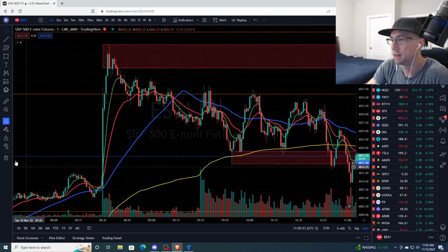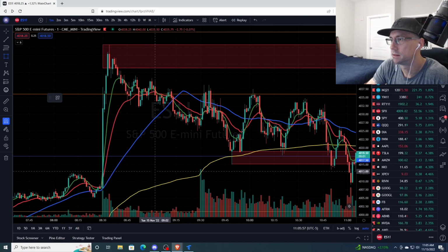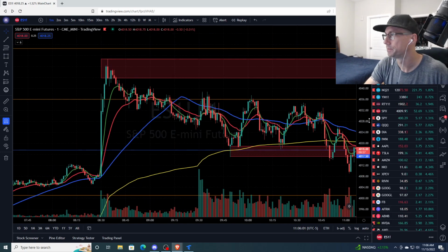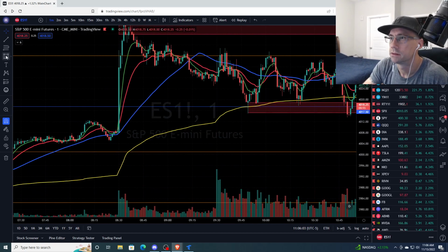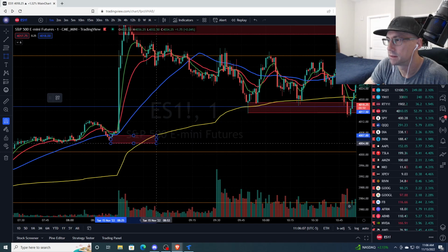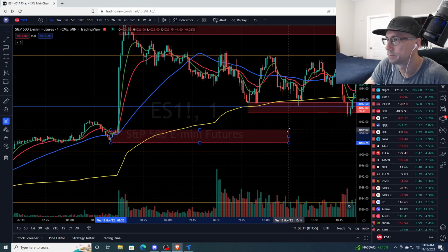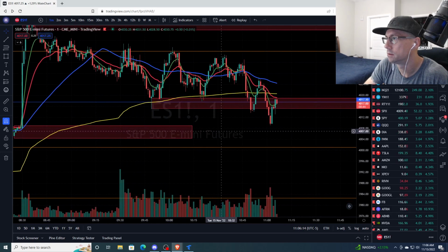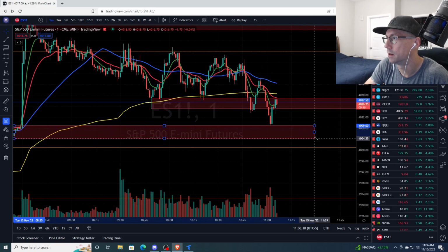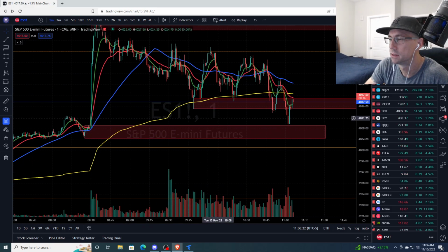This was an area of support from this morning. So you can basically take these candles. Let's do it like this. Oh, I screwed that up. So let's go like this. Before this little breakout happened, you can basically take a box there. I'm just going to do that for now. And let's go see what price did in this area. Boom, we bounced right off of that area. That would have been another solid area of support.